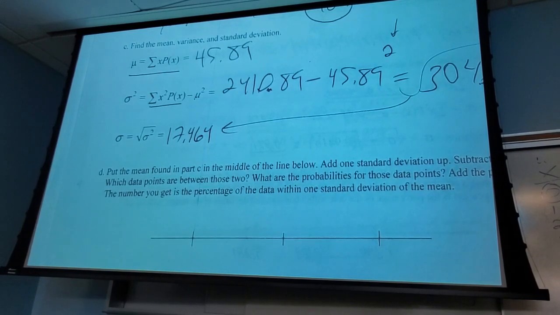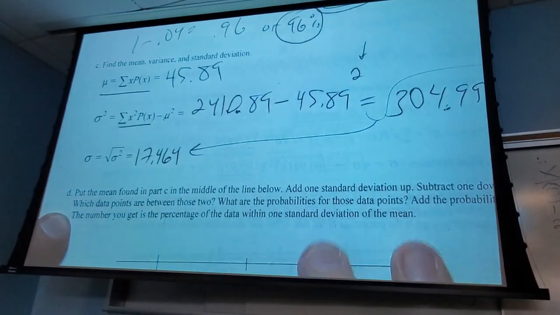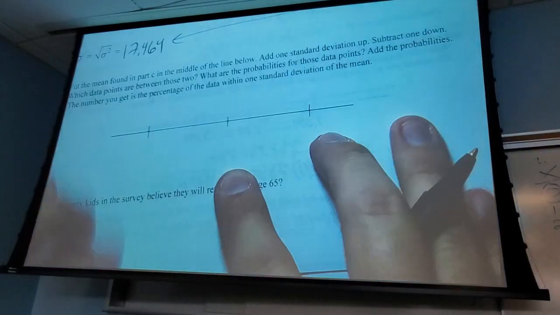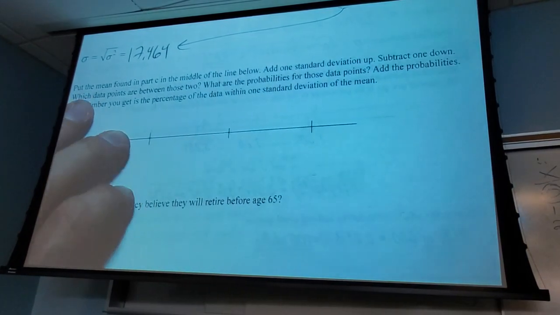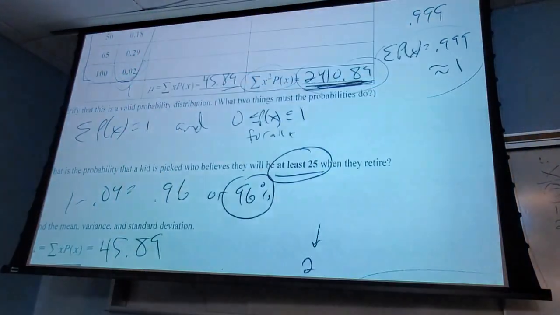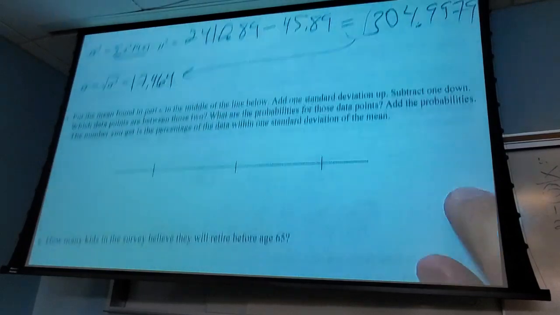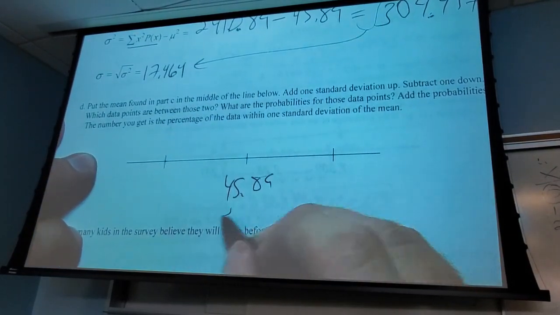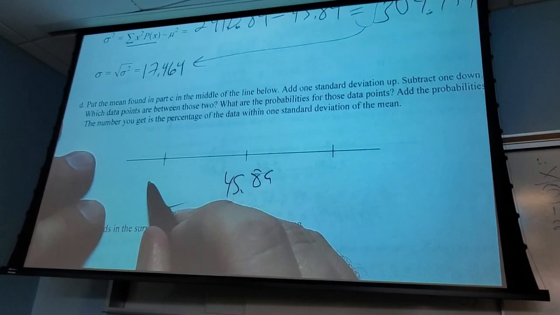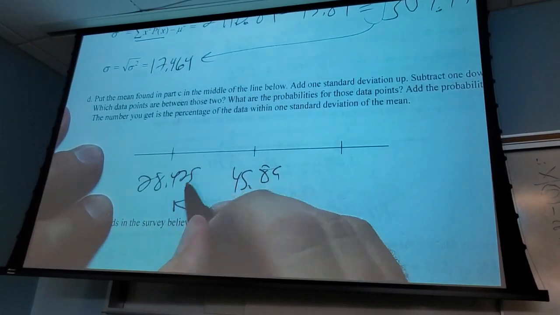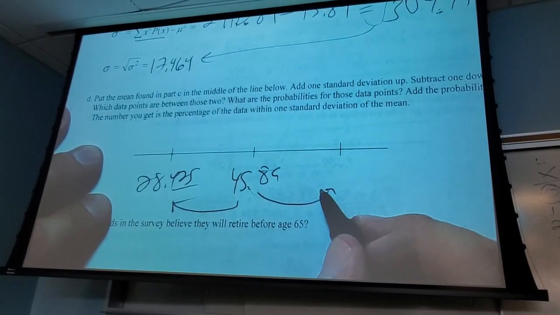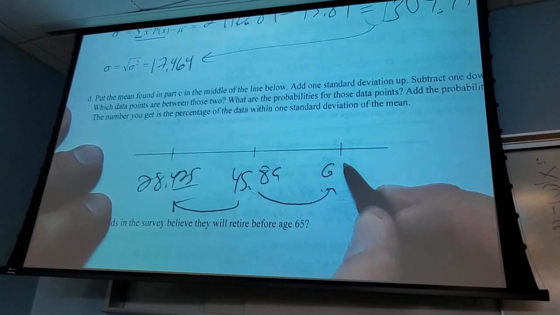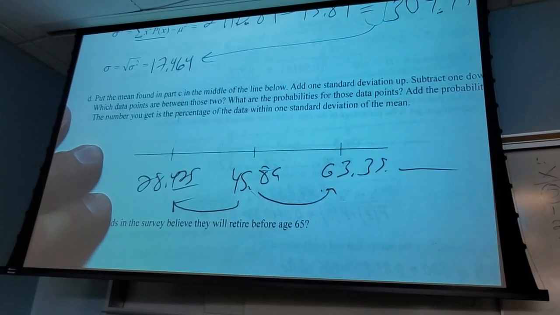How did all that go? Is that okay so far? And these are the exact kind of questions I like to ask. You've seen this question before, but now it's a little bit different because before we had to do 2 out of 5 is 40%, we had to actually calculate our own percentages. Aren't all the percentages already calculated out? Yeah. So I just have to add up the right ones. So if I start at 45.89, I go down 1 standard deviation, where do I end up? 28.425 or whatever? 28.4 and so on, okay. And if I add 1 standard deviation, I end up at 63 and so on, okay.